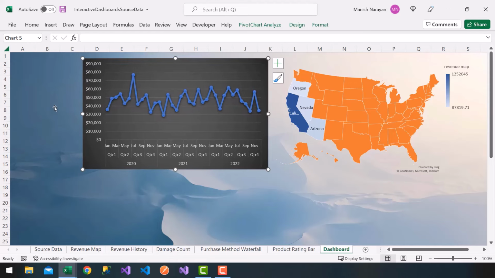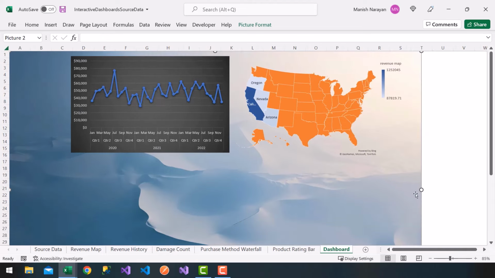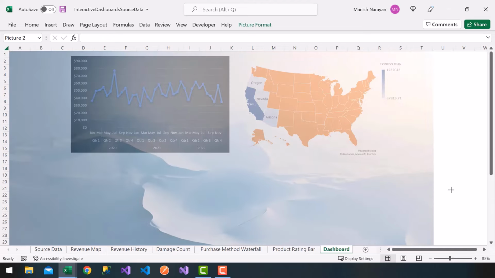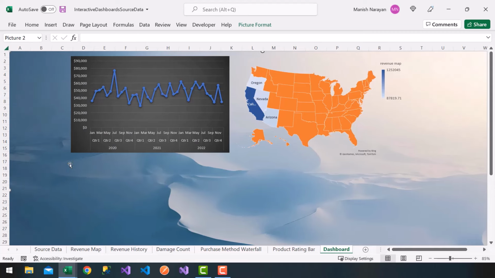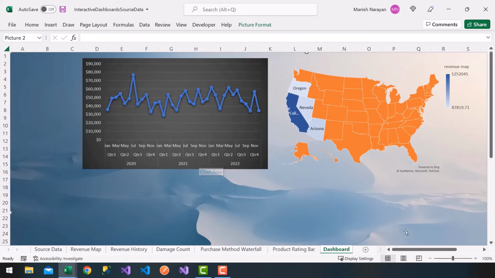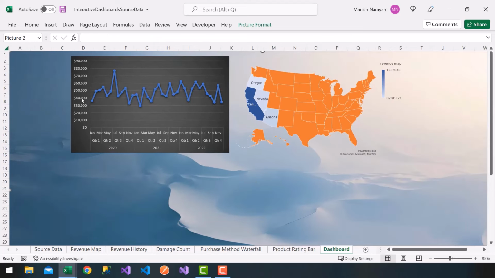Okay, leave some space on the side. We're going to embed our slicers here to slice and dice our data. Okay, perfect. I'm going to zoom out a bit. There we go. I'm going to just drag this background a little bit to the right. Move my cursor to the left. All right, perfect. So again, you can zoom in and out and adjust your dashboard, right? So perfect. I have my revenue map and my revenue history here.